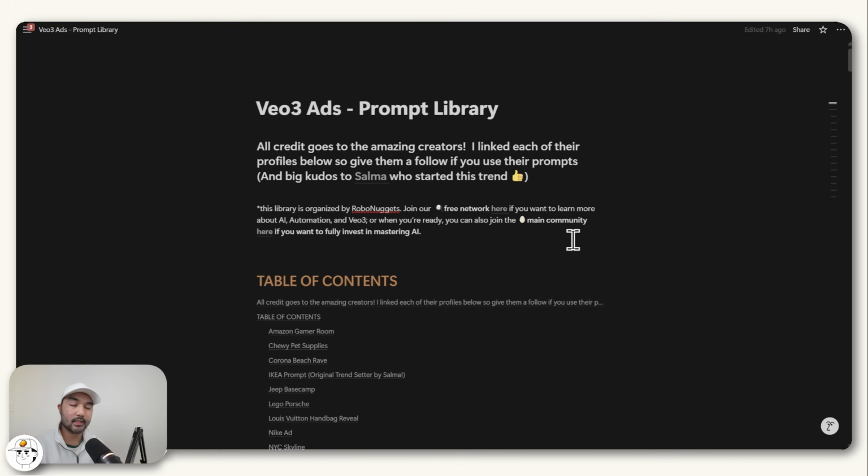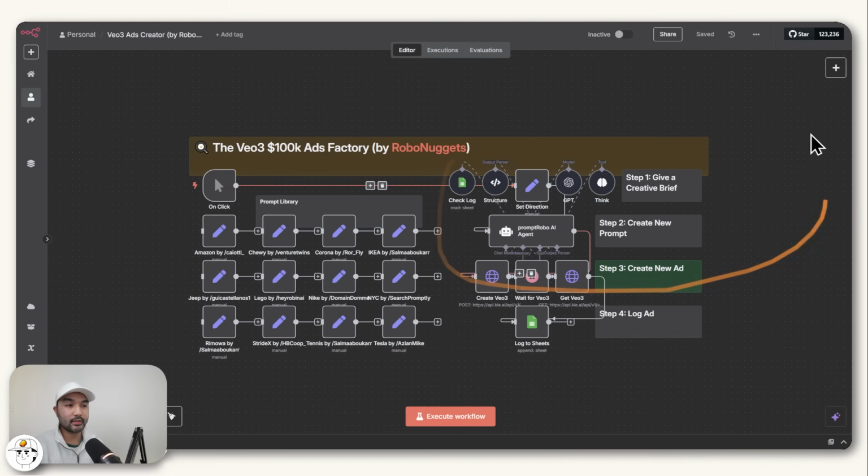And in fact, to make this as easy as possible, I've collated all of those amazing prompts in this library. And also I'll be uploading this AI agent template to our community so that you can just import it into n8n, which is the no-code tool we're using, if you're already well-versed with this tool and if you want the shortcut. But if you're a beginner, don't worry, because I will be walking you through this AI agent workflow node by node so that you too can understand the principles of how to make an automation like this, which is what's more important anyway, in my opinion.